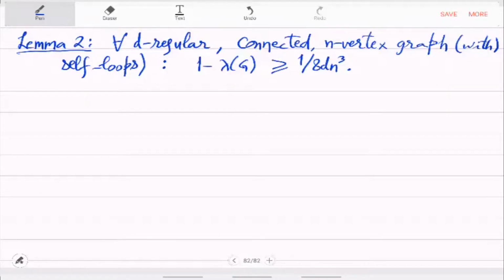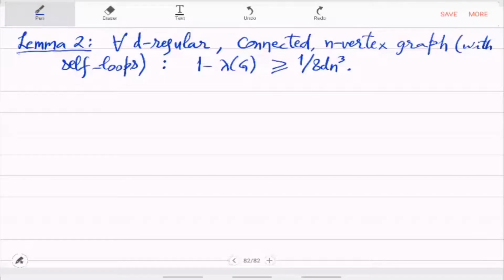and there are self loops. Then the spectral gap is roughly 1 over n cube. The reason why we are calling it large is because it is inverse polynomially away from 0. So in contrast to this, this spectral gap could have been extremely close to 0, but it is not. Okay, it is inverse polynomially away from 0, so we call it large. It is inverse poly in the input size. That's why we call it large. It's not inverse exponential. It's not 1 over 2 to the n. So this is a good thing.